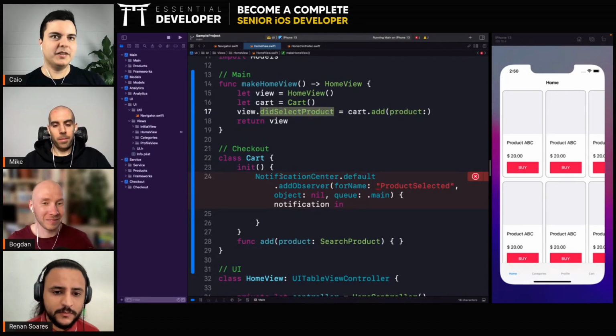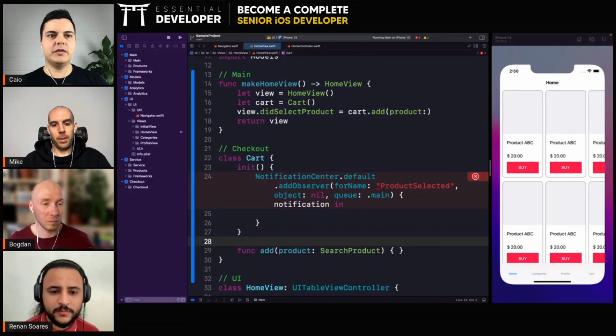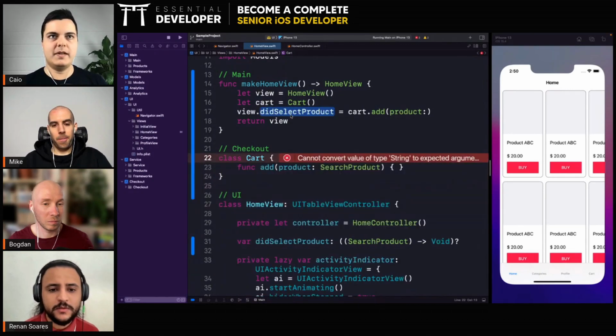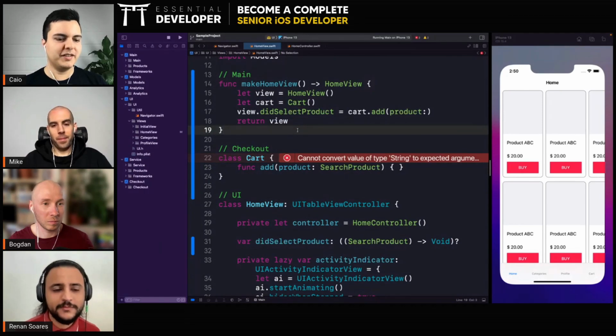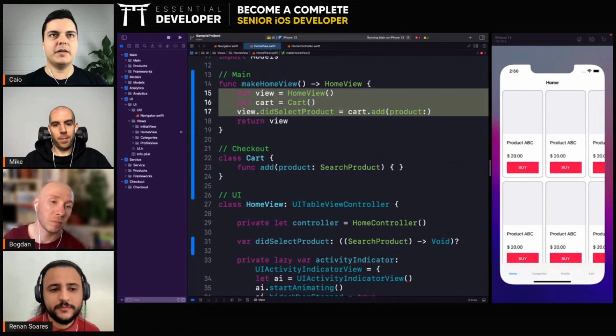Otherwise, there's no cart to listen to it, right? Yes, totally. So there's this weird stuff that is not clear in the code. It's not easy to check. And that's the problem with Notification Center in this case. It needs to be a fire and forget thing. Like I'm just posting something and I don't care. In this case, we cared. So let's try to make it more explicit.